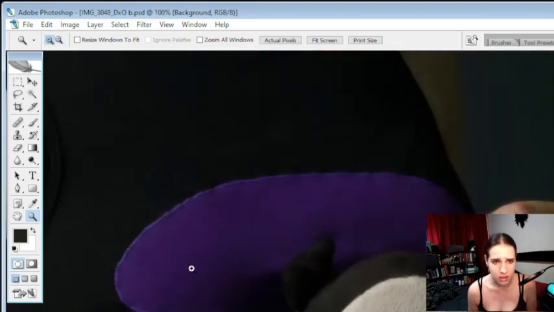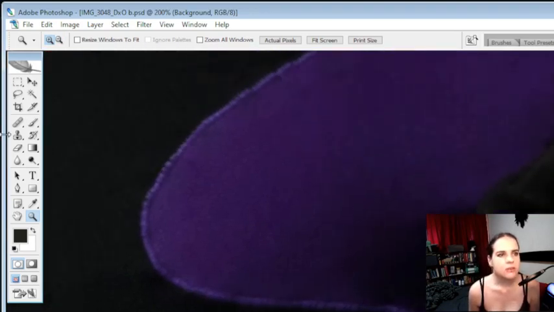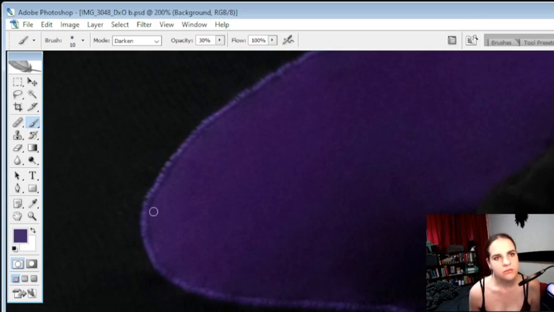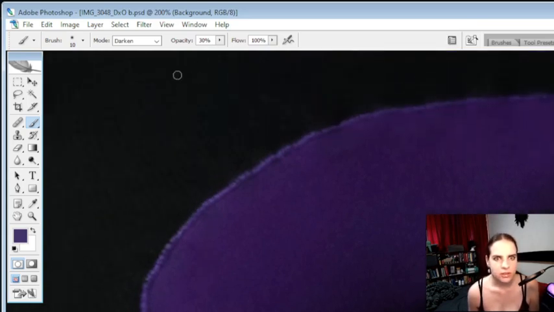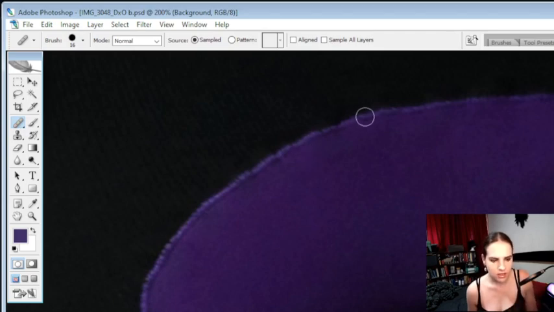Much better. I'm gonna lighten this a little bit. Just this. There. And then let's take the healing brush tool and see if I can just fix that a little bit.